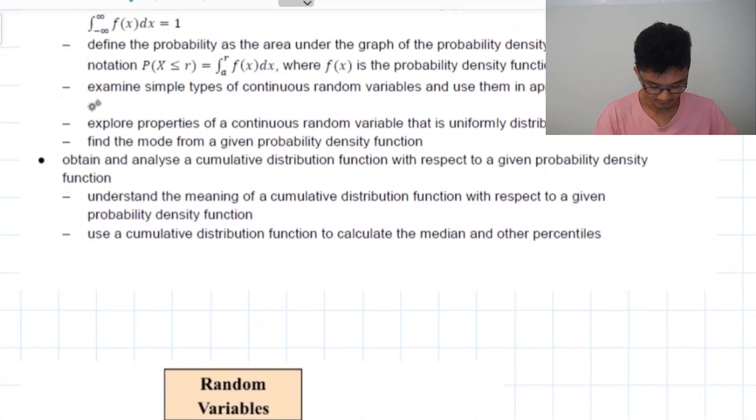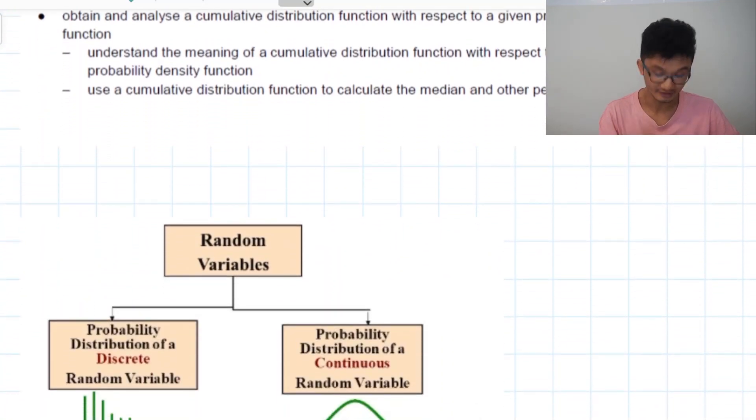In year 11 and 12 when it comes to this topic the biggest difference is that in year 11 you learn something called the discrete random variable and in year 12 you learn something about the continuous one. This is not a video to explain the differences between them but the short answer is the discrete ones are whole numbers so you know like rolling a die. Continuous is like I'm waiting for a train, how long do you think you might have to wait because you can have continuous things such as one minute two minutes or three minutes, you can have seconds milliseconds and so on.